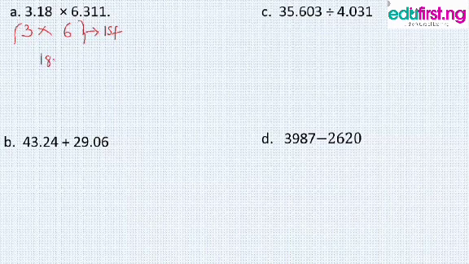We move to number two. In number two, we have 43.24 plus 29.06. We are asked to find the estimated value. Here we convert and round the numbers to one significant figure. Hence, we will be having 40 because the number close to 4 is less than 5.